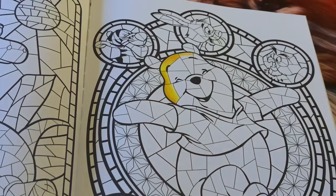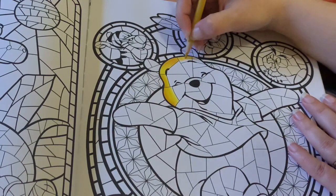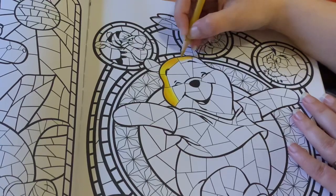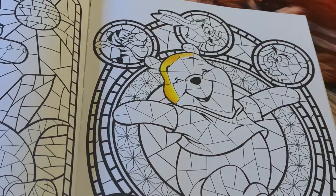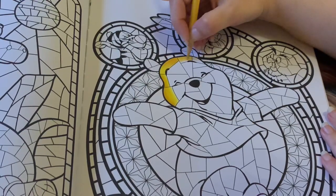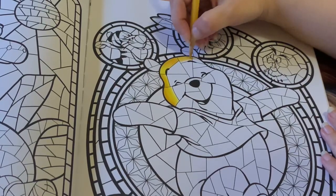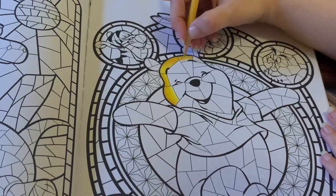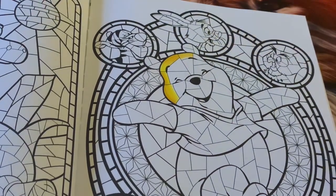So I'm going to go in with, actually I'm going to fetch it a little bit further down. And then I'm going to go in with my second colour. So as usual, I'm just working dark to light. You all know that if you've watched my videos, I always work dark to light. I find it easiest, and then if I'm wanting to blend back over, I'll just go light to dark or over my colours.